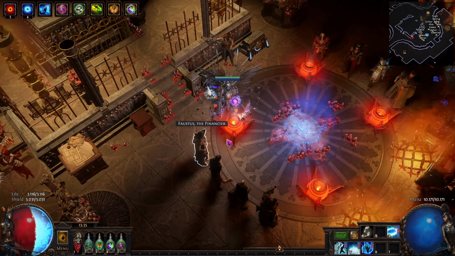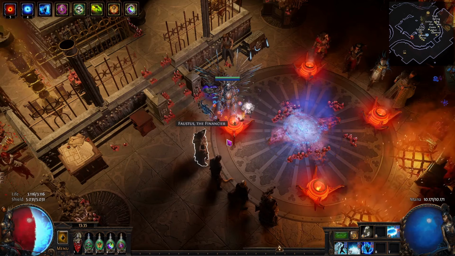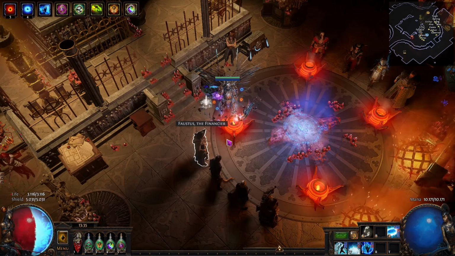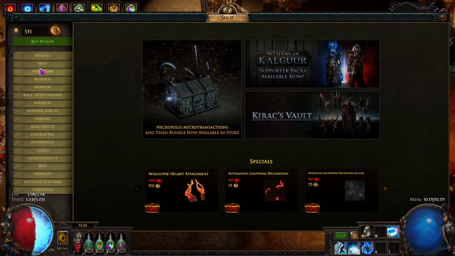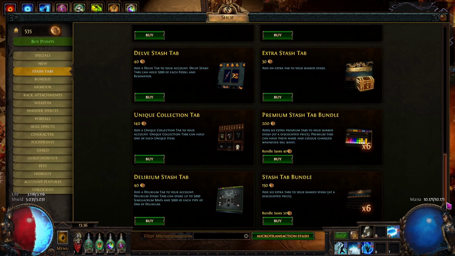Okay. I think we rounded out all of the stash tabs and everything worth talking about when it comes to the stash tabs. As you can see, we have this bundle with 6 stash tabs for 150. Of course, if you wait till they're on sale, you'll get them a lot cheaper, right? Like this will be like 110 instead of 150, and this will be like 30 instead of 40, and so on and so forth.